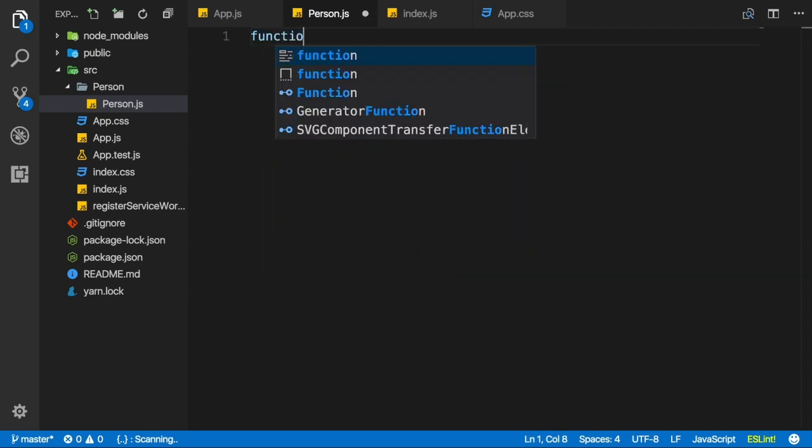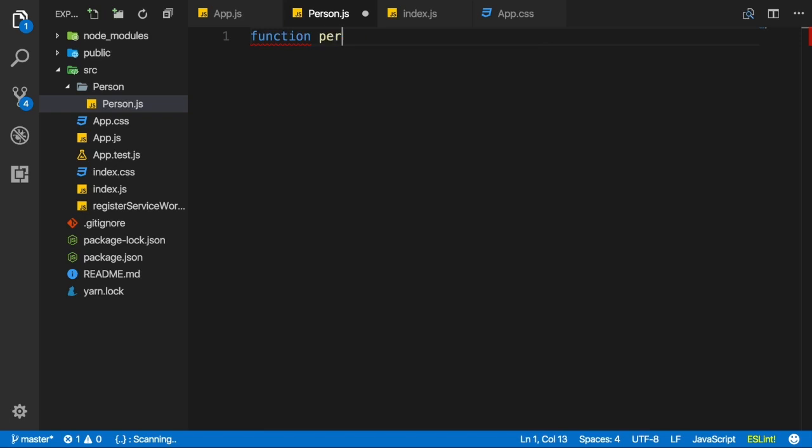Now, of course, you can create a function with the function keyword. You could name it person, here with a lowercase starting character, which also is kind of convention here. You could use a capital one though. And then you could return some JSX here. You can absolutely do that. You could also use the ES5 syntax of creating a variable which holds a function which in the end would result in the same. But I will use ES6 in this course, which I strongly recommend doing. It is kind of the best practice when creating React projects. It gives you access to many new and modern features.